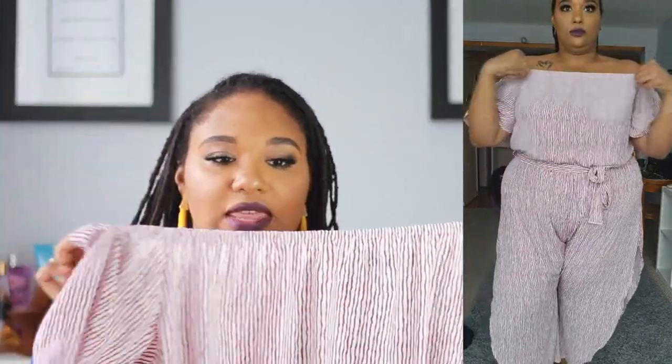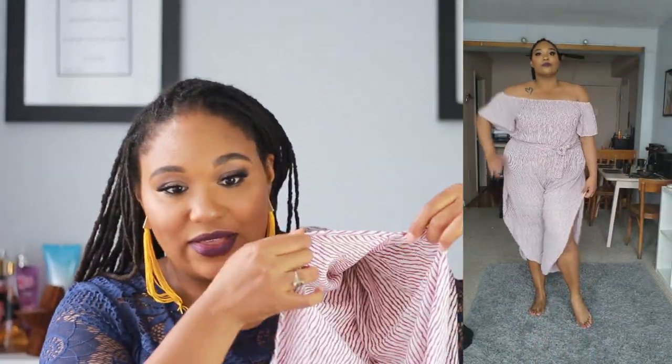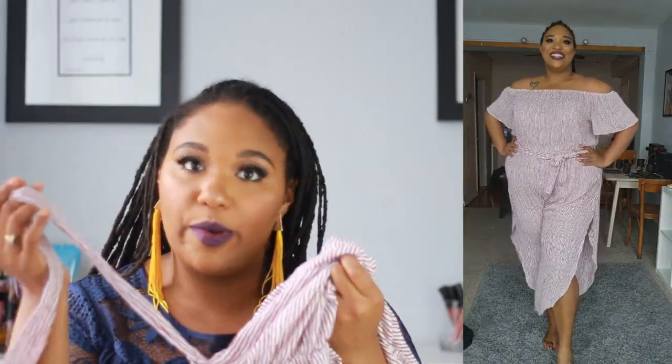I love that it is off the shoulder, so you have all of this here to play with. It's super easy to get on — you step into it, pull it up, no problems whatsoever. Super lightweight, it's not see-through at all, which is a major plus. When it does say side slit, girl, all the way side slit — this is the entire opening of the leg. So if you're going to wear shapewear, definitely wear something without legs because they're going to see it. It has an elastic waistband, making it very comfortable to wear, and it has its own removable belt which you can interchange with whatever is in your closet. Kind of like a flutter sleeve — perfect for summer.